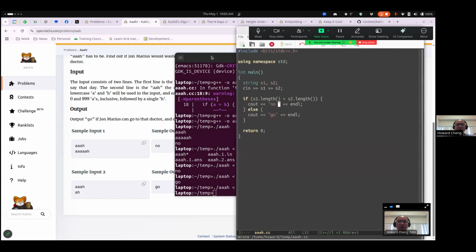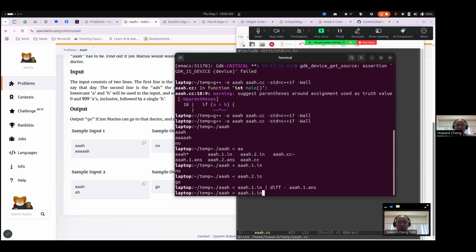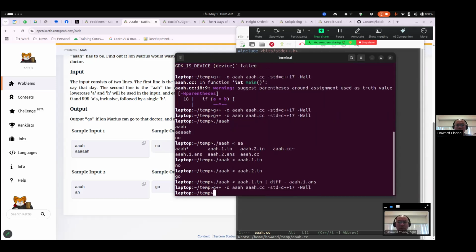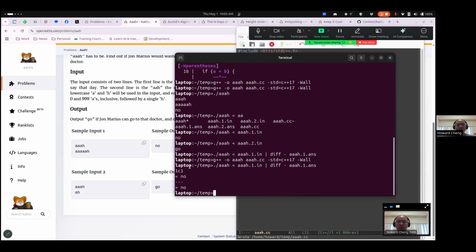So let's maybe introduce something. Maybe I put an extra space. So I need to recompile the program. And when I run it, it will say that there's a difference, and it's in line one of the first file and line one of the second file. In this case, there's only one line, so it's not that important. But if you have multi-line output, then this tells you where to look.